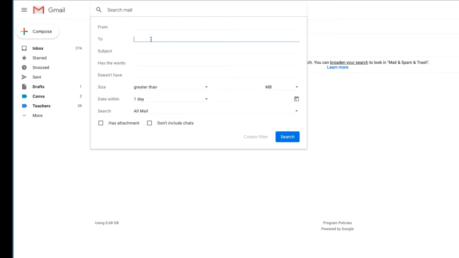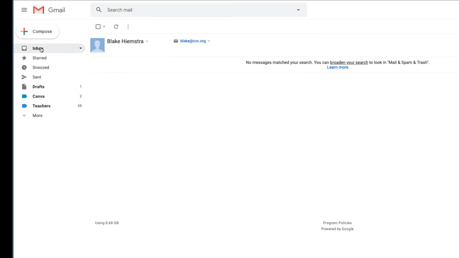So maybe there's an email that I know was to me and also to someone else. Maybe it has these words in the subject, or in the body, or it had an attachment, or it was in a certain date. I'm able to do a big search like that.